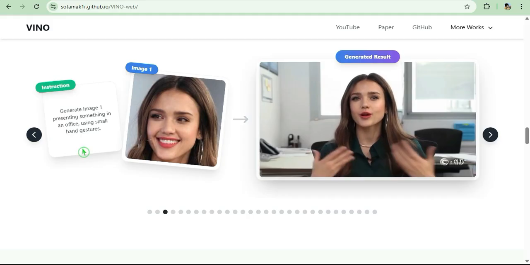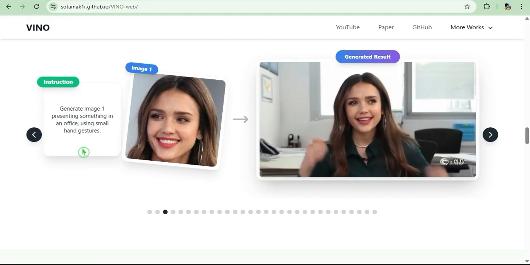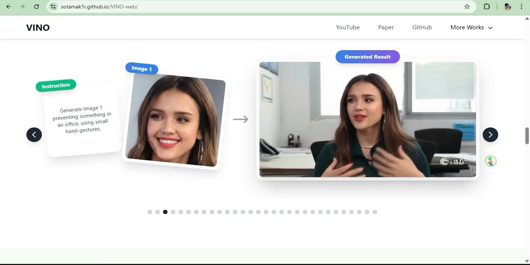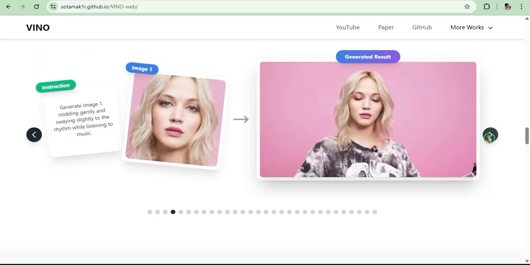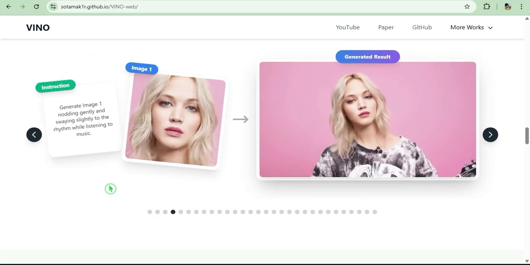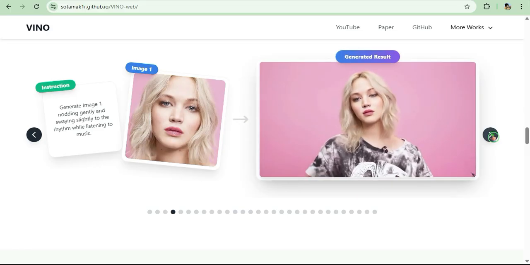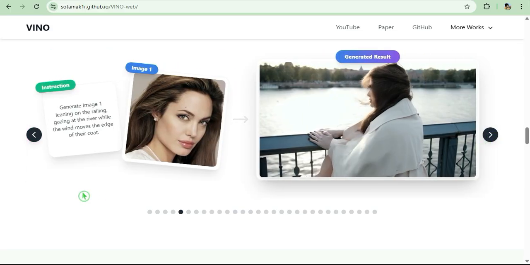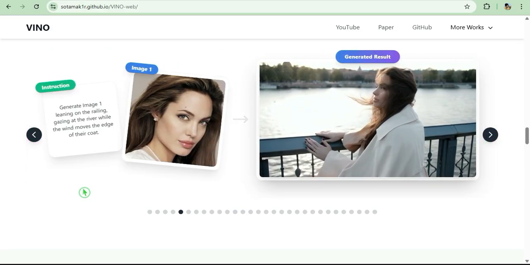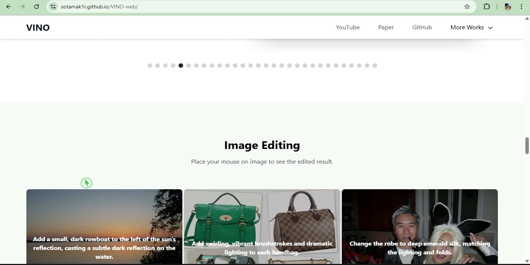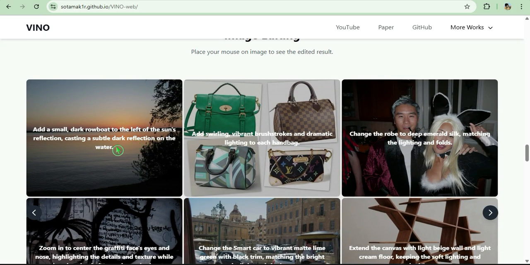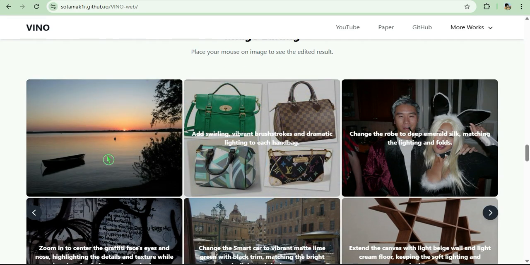By taking a single static portrait, it can animate the subject naturally. Notice how the woman begins to speak and gesture. The transition from a still photo to a moving, expressive video is seamless, unlocking new ways to bring characters to life. Here, a static image of a musician is transformed into a video where she sways to the music, adding depth to the original photo. It also adds environmental motion, like the wind blowing through her hair.